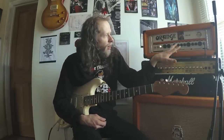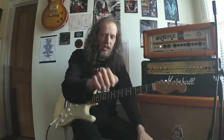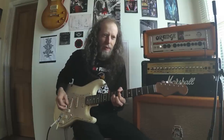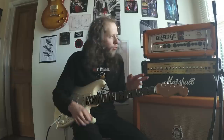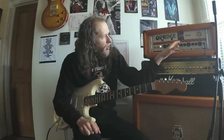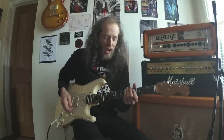So then I would go to the treble. If the amp had a presence, I would bypass the treble and go straight to the presence. I wouldn't touch the treble, but the CR120 doesn't have a presence, so I'd go to the treble then. Because that's still too dark. That's still too woolly, even with the mids quite high. So then what I'd do is bring in the treble, and again, put it to about 9 o'clock.